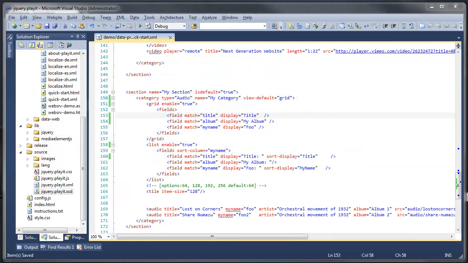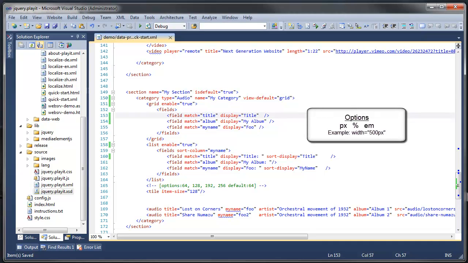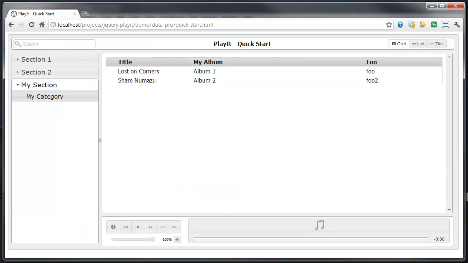So there's going to be a couple more things that we're going to wrap up this video with. Now earlier when I was going through the grid, I didn't show the width attribute. Now this attribute is only available on the grid fields field. And if we take a look at this attribute and set it to say 500, what this does is change the width of our column. So if we refresh this, we'll see that the title is actually expanded over to 500 pixels. So that's something that can come in kind of handy if you're trying to resize these particular columns. Now by default it'll try to do just a normal table layout if you don't give it the width.